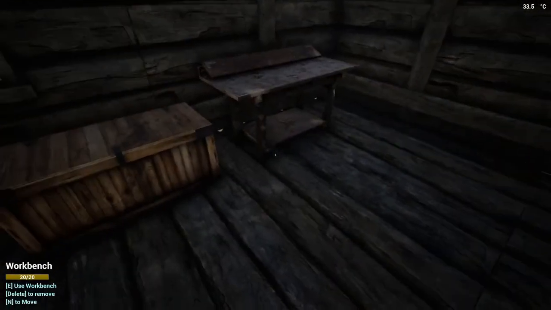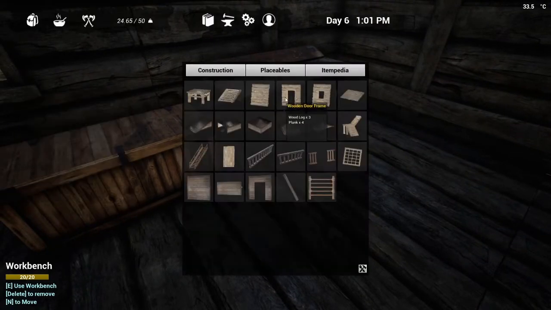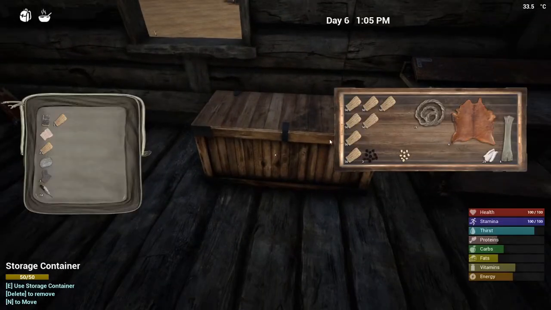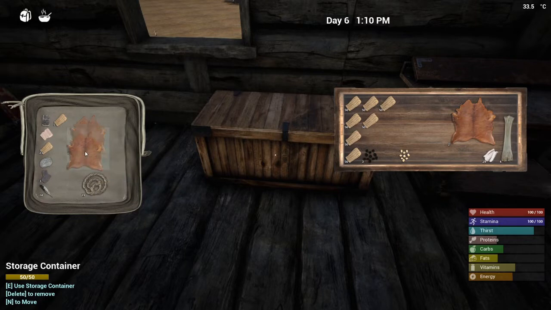All right, now, next thing I want to build. Okay, let's go back here. I want to go to Itempedia, and I want to make the quiver. So I need two animal hides, two ropes. Okay, so we got one, two, animal hide. Let's take all the rope because we're going to need it. I just need to make sure that I'm going to have room for everything to fit.